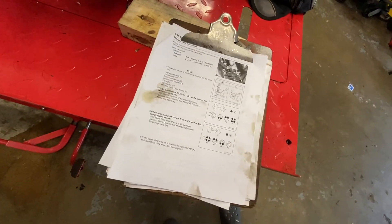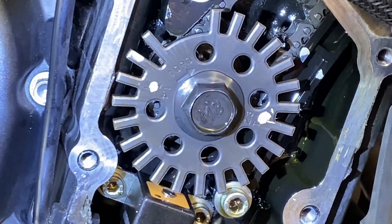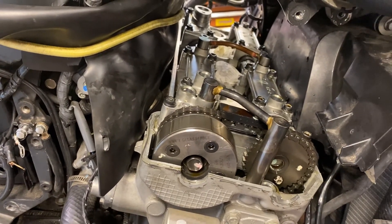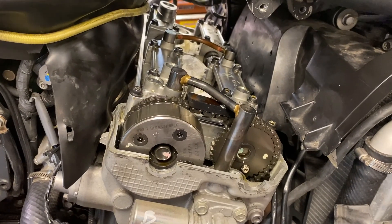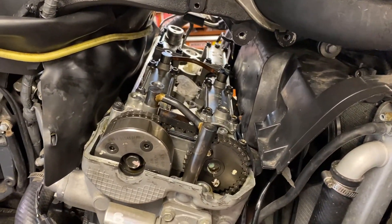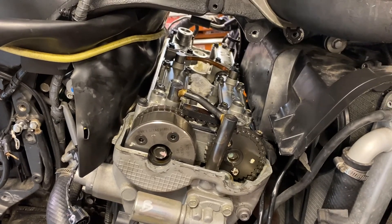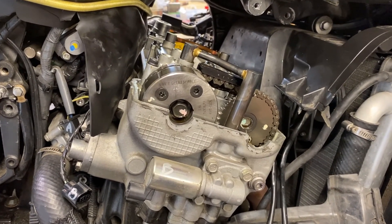There on the timing mark you can see it says one and four, and you line it up to that line which is the seam of the crankcase. It is the next day and I don't remember exactly where I left off, but it's time to check the valve clearances and make a determination whether or not we're going to have to pull these cams. I'm going to go over a couple of things using the service data to illustrate the service manual way and the way I do it.